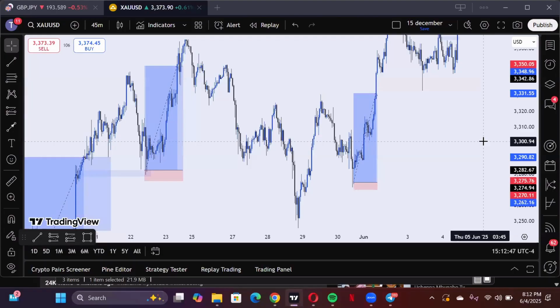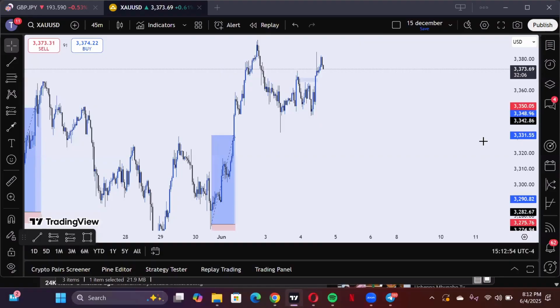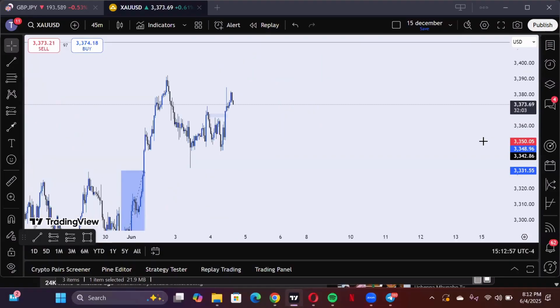So these three things are what I fuse together to get my entries on my trades, to get my entry model and my trade model. First of all, we'll talk about market structure, then liquidity, then we'll move to one point of interest. I make use of 2 points of interest, but I'm going to only introduce one in this class. I may introduce the other one, but I will go deep into it in the next class.